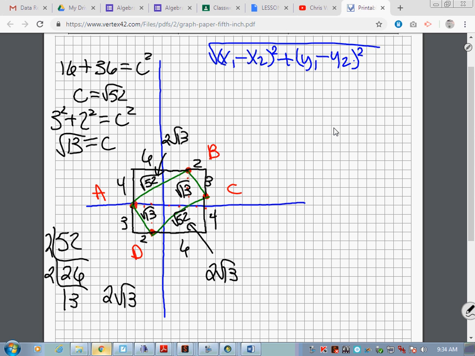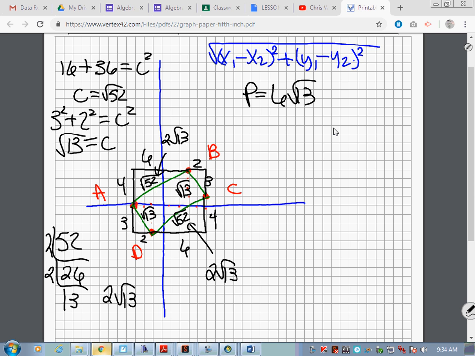That makes finding the perimeter a little bit easier because now everything is in terms of radical 13, right? Perimeter then becomes 2 radical 13 plus 2 radical 13 plus 1 radical 13 plus 1 radical 13. What's that going to come out to? I got 6 radical 13. Okay, you follow me? 6 radical 13 is going to be my perimeter.